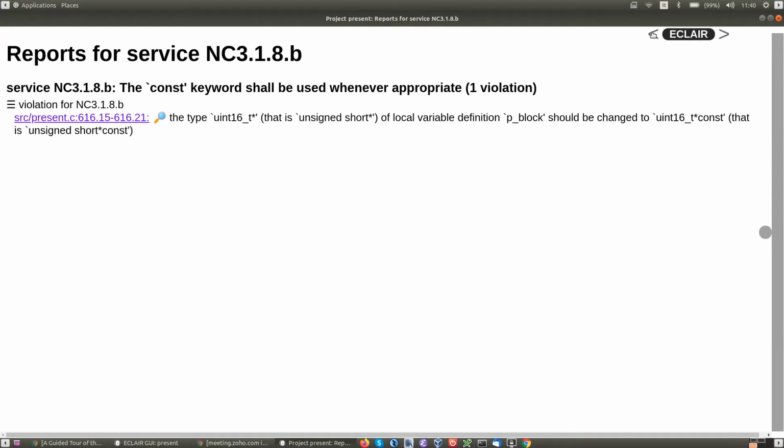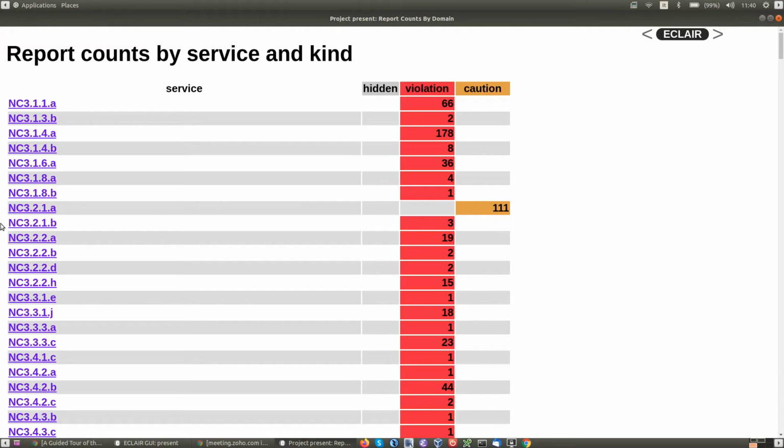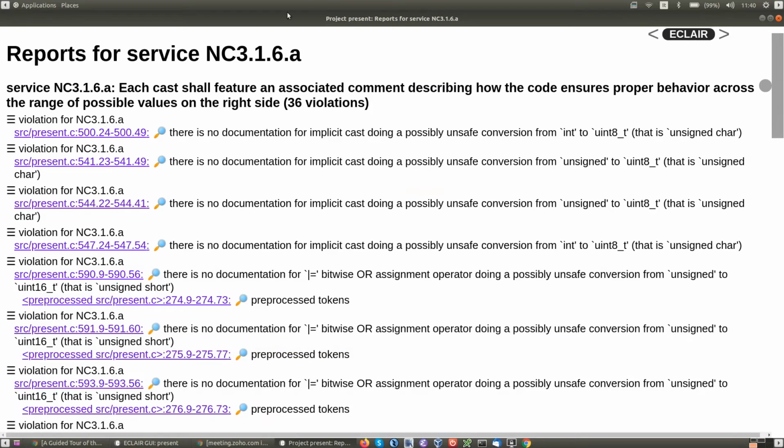And okay, another guideline I wanted to show you is 1.6.a. Okay, it's a guideline about the typecasts.